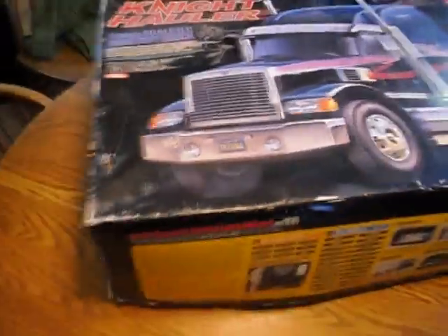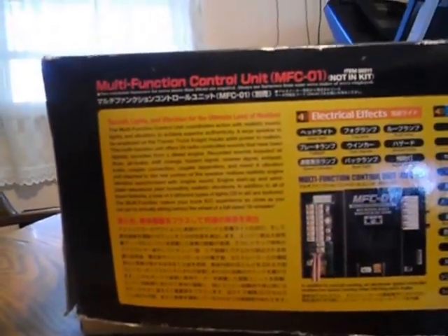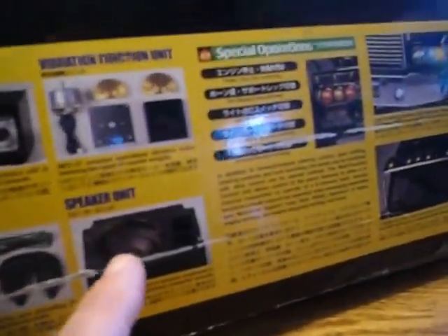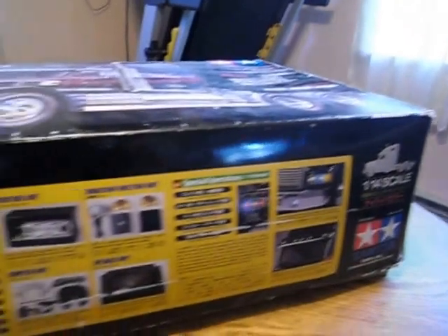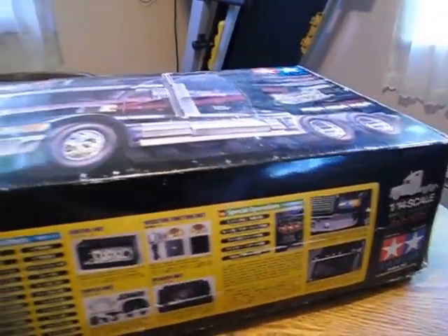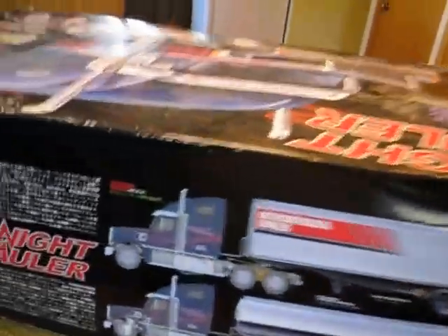It's all in its original box here. It's a nice description of all the neat stuff it has on it. I got the multi-function control unit on here. It doesn't have the coupler unit on there but it has the speakers and all the lights. Real loudspeaker. Vibration unit makes the whole truck shake. It doesn't come with the trailer or anything like that. It's a neat box — I like reading these boxes so I keep them. It's not in the best shape but it's still intact.